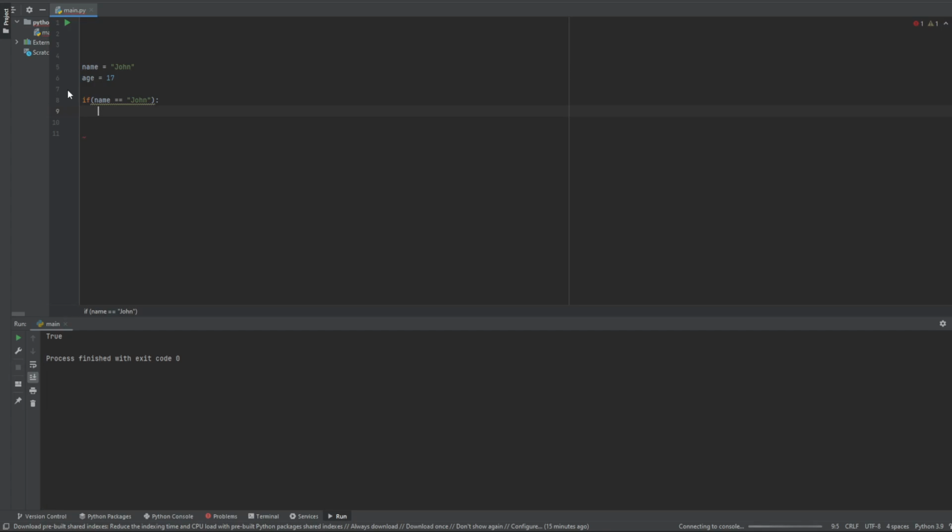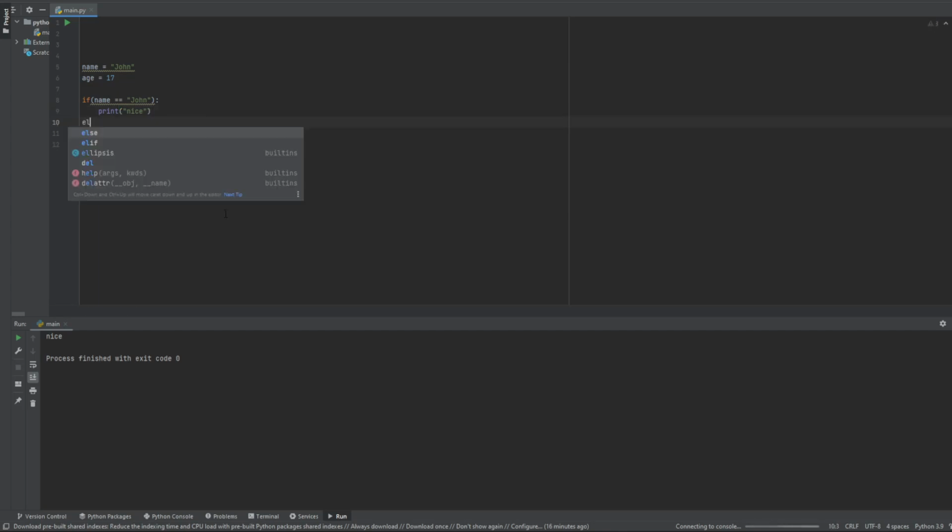If this is true, what do you think it's going to print out? Like, what do you think this is going to do? Just print nice. There we go. So if name is equal to John, then print nice. Since this evaluates out to true, then print this.